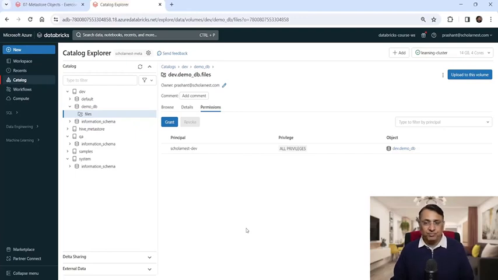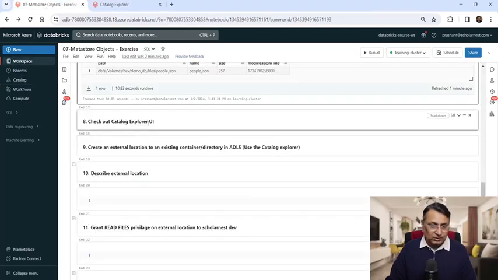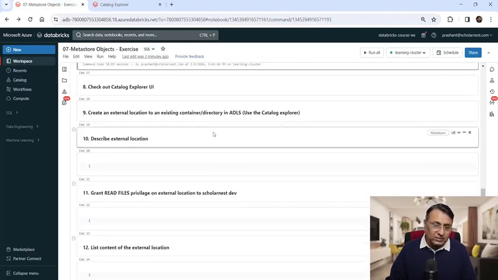But the point is, you can create volumes and you can grant permissions to your users, whether they can access the volume, they can access files in the volume, or they have read-only access, or they have read-write privilege. All that you can manage, and accordingly people will have restricted privileges, or you can do fine-grained privilege management on the directories also. So that's done.